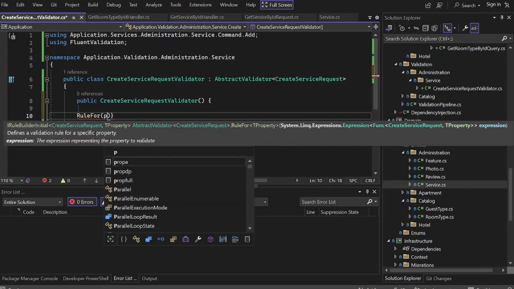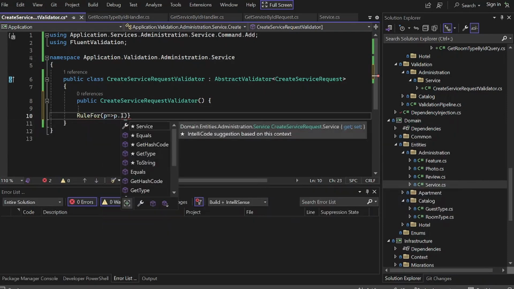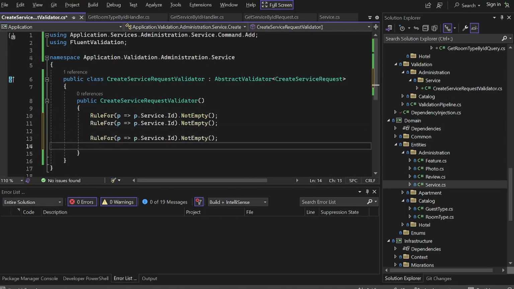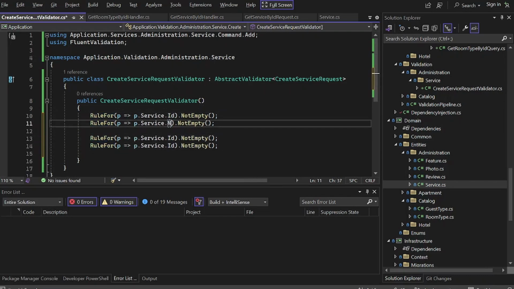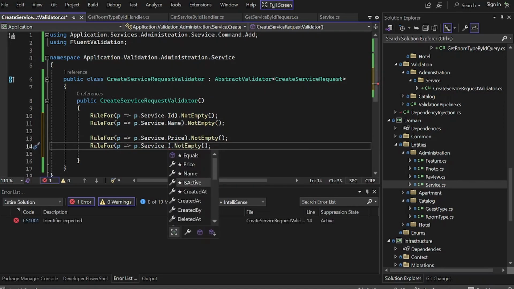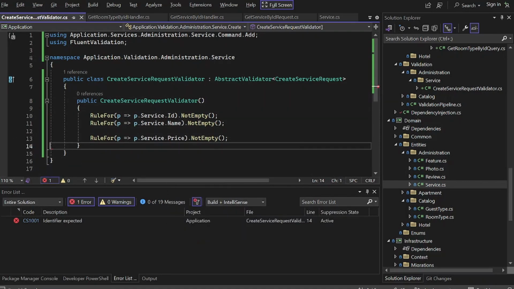RuleFor property service dot ID dot not empty. Okay. Name, we have price, we have, what do we have? Nothing. Okay, we will say like this.